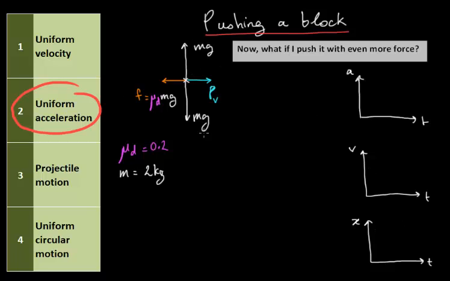Okay, so let's go back to the situation where I was pushing the block at constant velocity. I reached a friction force of 4 newtons, which is the maximum dynamic friction force that I can have. So if I push it even stronger, I will unbalance this 4 Newton force. And let's say I apply an 8 Newton force instead of this PV force. Well, I create an unbalanced force of 8 minus 4, which is equal to 4 newtons.